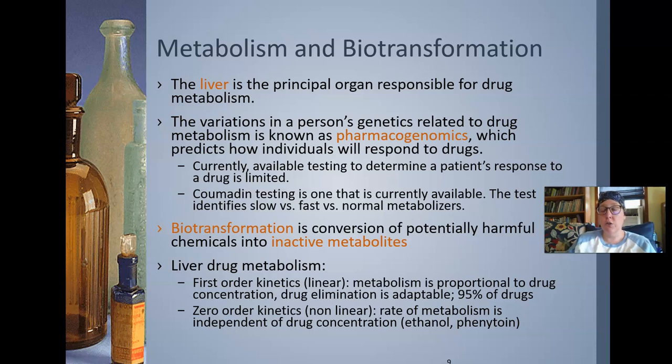So a lot of drugs are cleared in first order kinetics. The metabolism of the drug is proportional to the drug concentration, and the drug elimination is adaptable. So you have a little bit of the drug in, it'll eliminate it, probably a little bit slower, but it'll eliminate. If you have a lot, it'll eliminate it faster. 95% of the drugs fall in this first order kinetic of drug metabolism.